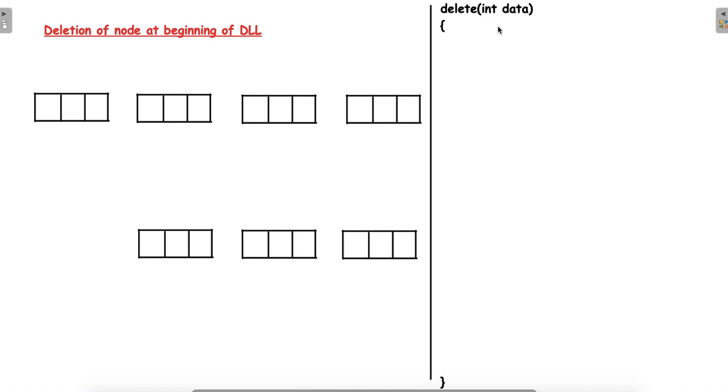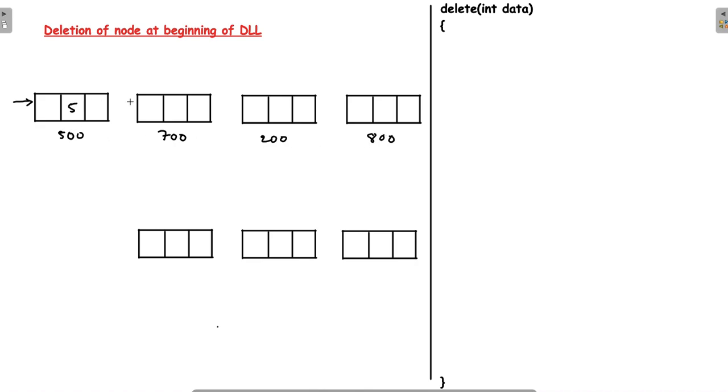We receive the data which is to be deleted. For that we have considered the doubly linked list which is available with us, and we will be writing some elements into it. So let's say that we have this starting point whose address is, suppose, 500. We have a next node whose address is suppose 700. We have this node whose address is 200, and this is the node with the address of 800.